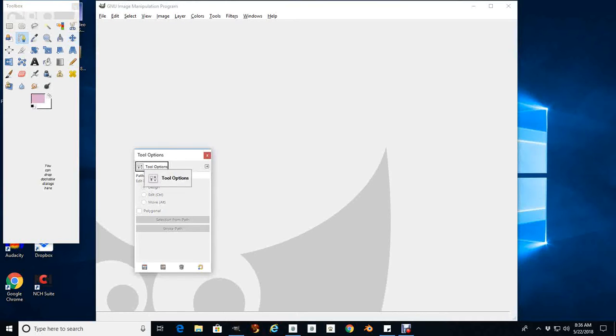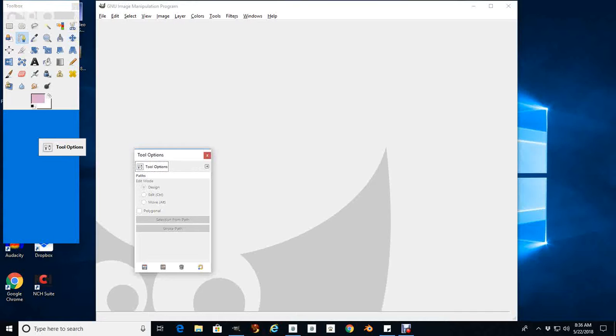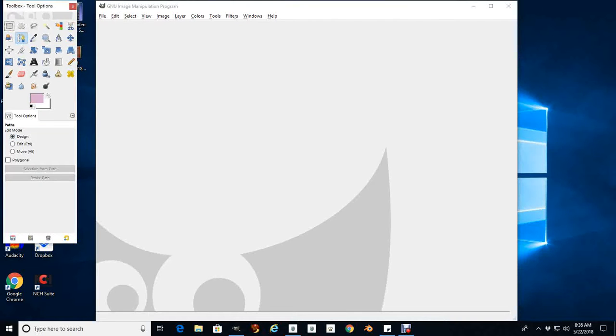Okay, so now we're going to drag the toolbox, and you see how this turns blue? Well, this is where you want to put it. Right underneath this, you want to just drop it there. And then on this little side-looking arrow, click on it and choose lock tab to dock. That's going to mean that you cannot move it anywhere else. It's going to stay there. Every time you open Gimp from now on, it's going to be right there.